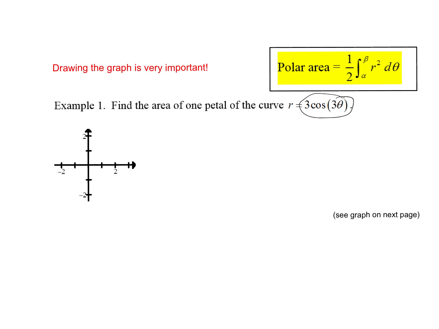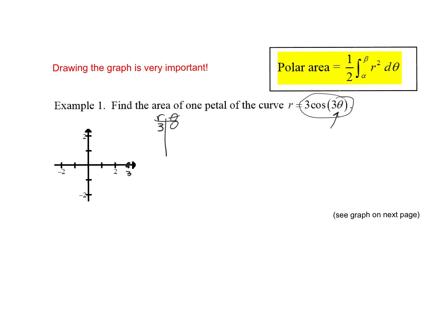So this one says find the area of one petal of this curve. So it's really important that you know your graphs. If you know what your graphs look like, that's half the battle. So this particular function, I know that if I take some thetas and I get some r's, if I plug in 0 in here, cosine of 0 is 1, so that becomes 3. I know that this starts over here at the point 3, 0, rectangular, or 3, 0, polar point.